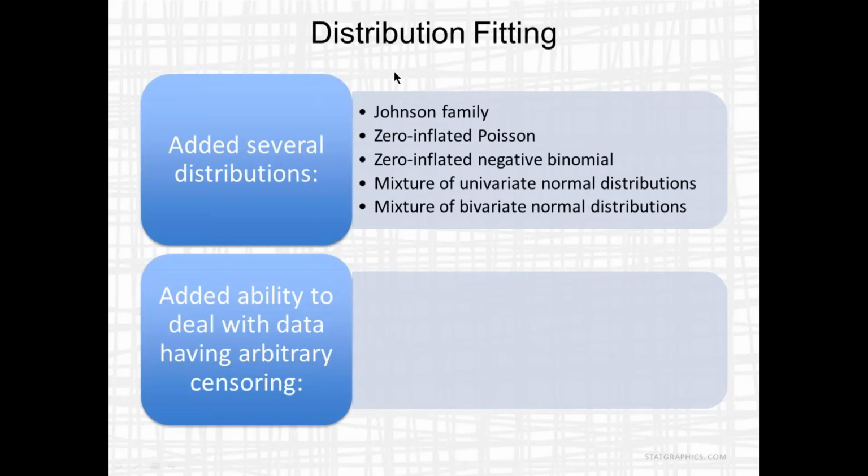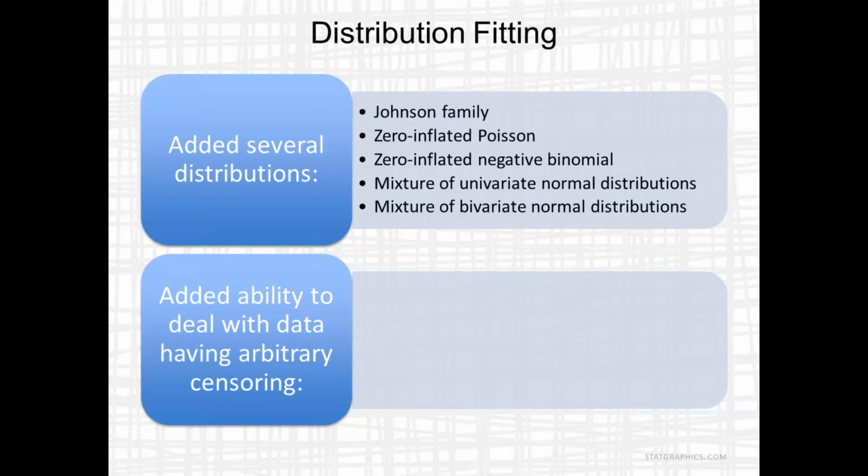We've added a couple discrete distributions, what are called the zero-inflated Poisson and negative binomial distributions. Those are for count data which have excess zeros, more zeros than would be expected. I've seen that quite a few times in practice, where you have a nice distribution, but you've got a whole lot of extra zeros.